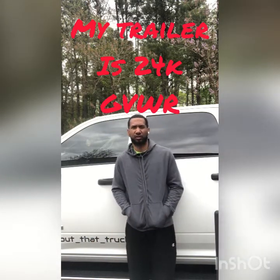When you add a trailer — because most of us doing hot shot are obviously going to add a trailer — you have the same situation on the trailer, right there with the VIN number. It's going to give you tire info, same type of information. On my trailer, it's 24,000 pounds gross vehicle weight rating. I have two 12,000-pound axles back there, and usually it goes by the axle weight on the trailers. But in some cases, like on Pearl's trailer, it has the same axle weight but the trailer is rated at 26,000.